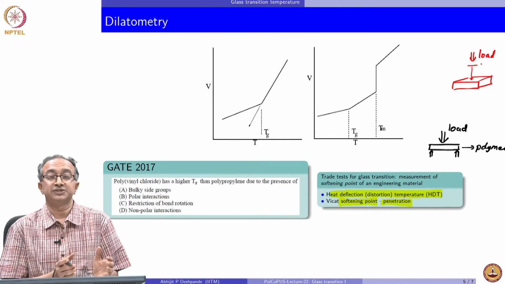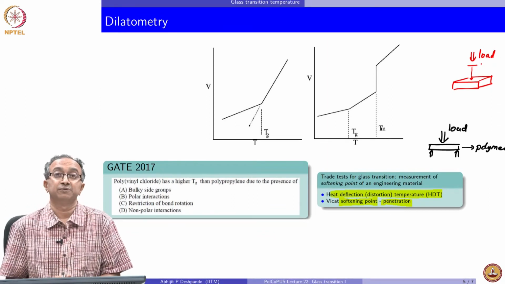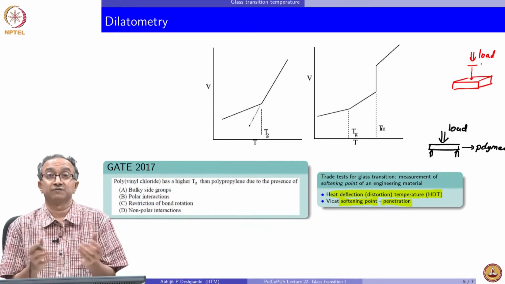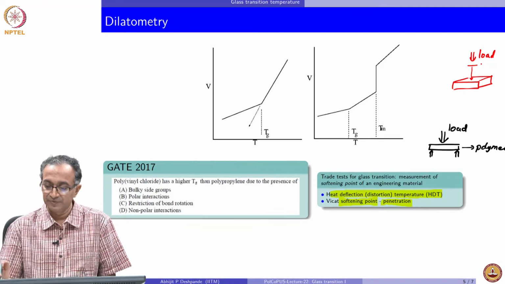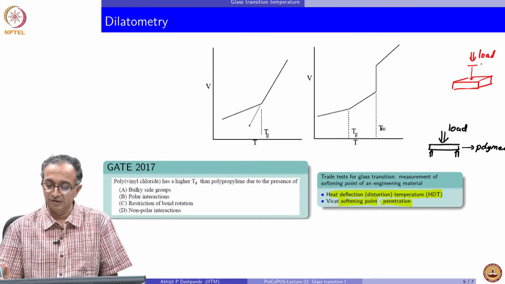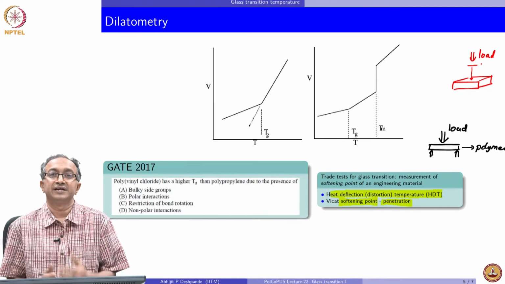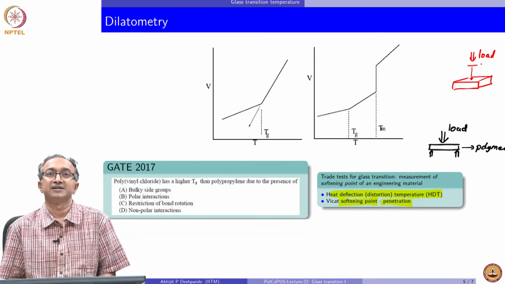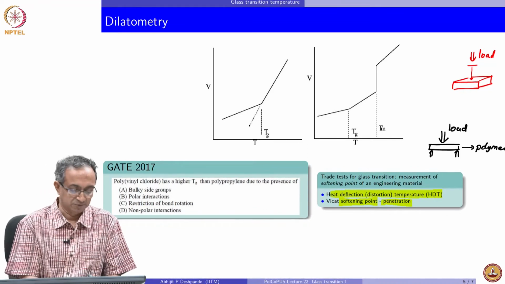The glass transition of polymers and whether HDT or Vicat softening points are related to each other. They are of course proportional to each other, but they will be at different temperatures, because in the end volume versus temperature is a precise measurement, while load and deflection of a given size of polymer depend on the way the measurement is done. However, these tests are useful for engineering design purposes.